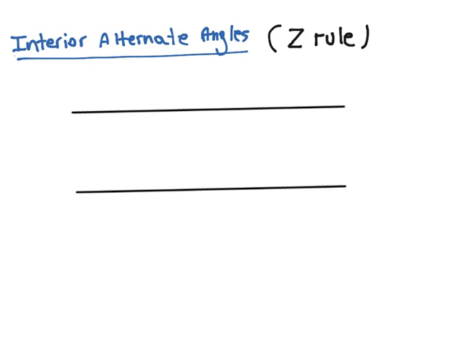The next rule is the interior alternate angles. Now these are two parallel lines that do not have a transversal, so I'm just going to draw a transversal. And I'm going to show you the Z pattern. So I'm just going to change the line. Now notice the Z. I'm going to draw this in blue. And I'm going to show you the interior alternate angles. So here's one interior alternate angle, and so is the other. These two angles will be equal.